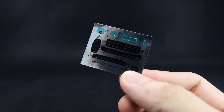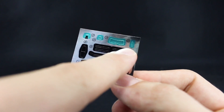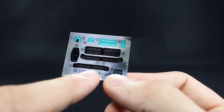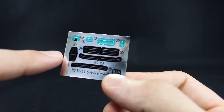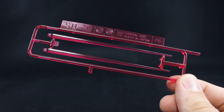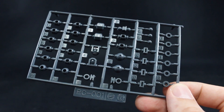Here's our sticker sheet — again, very similar to the Sheldal Rogue. Basically some blue stickers for the different cameras, and then some black stickers for just a little bit of lining on the front skirts, the shoulders, back skirt, and then a little bit of detail on the back of the legs. SB9 for our clear pink beam effect parts, and then PC001 for our gray polycap runner.